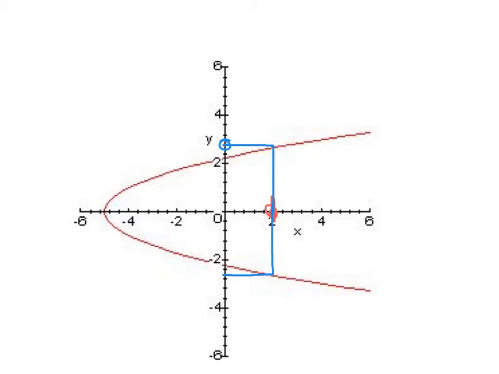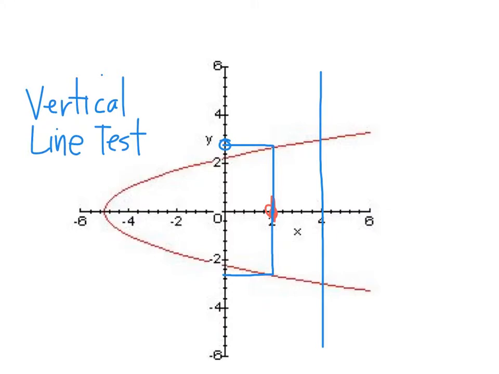In other references, when a relation is given as a graph, they use a test we call the vertical line test. The vertical line test is done by creating a vertical line to pass through the graph and then for it to be a function, there should be only one intersection. Now, as we can see from the line that I have created, the line intersected the graph at this point and also intersected at this point. So it does not intersect at a single value in the graph. Therefore, it fails the vertical line test and this shows that the relation is a mere relation and not a function.